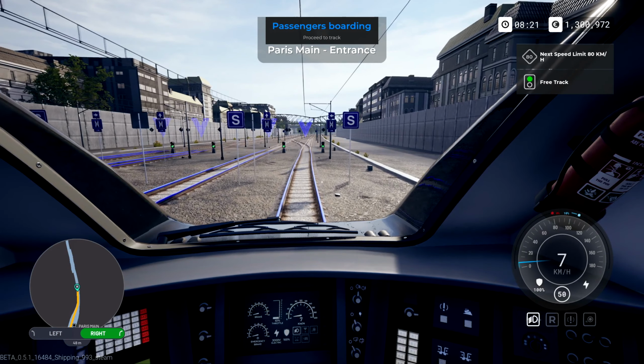You're not suicidal like the rest of them. This is a sensible train. Where are you actually going? Occupied track ahead. Yeah, so I can't do anything until he's literally passed. But he's passed now, so I'm just going to go. I dare say I could have just gone straight on there, but it does have a red light saying that there's occupied track ahead. So I don't know how that works. I mean, if a train is on the other side, you should be able to pass it. There should be no issue. But it just gives you a fine for that anyways.